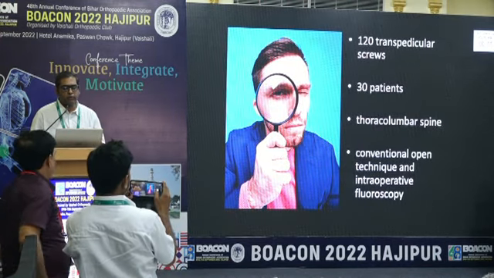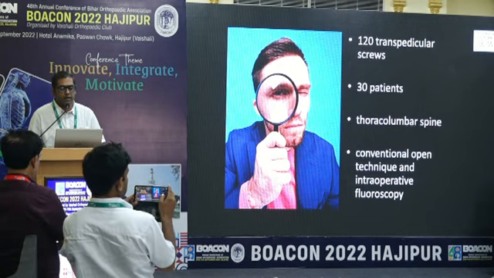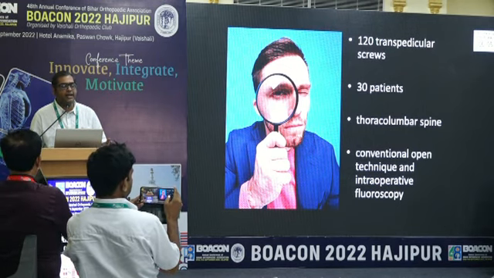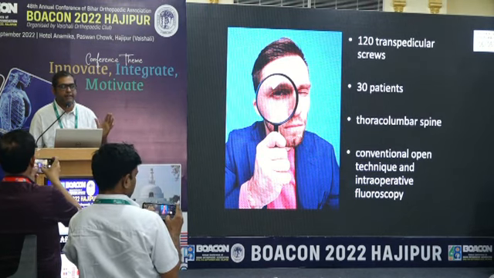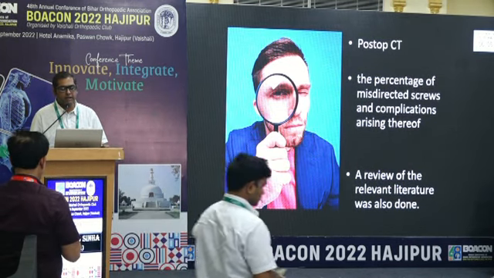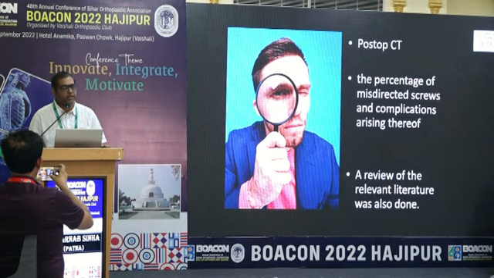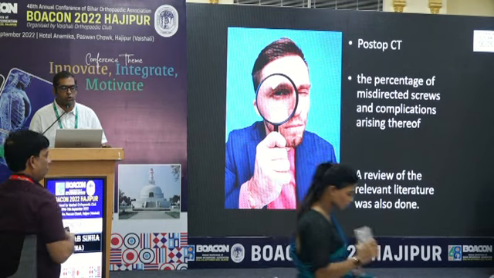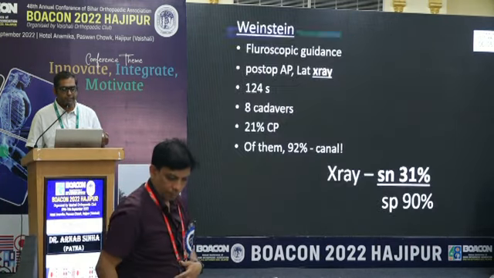So we did a study of 120 pedicle screws in 30 patients of thoracolumbar spine by a conventional open technique, with intraoperative fluoroscopy, which everybody is doing, nothing high-fi, simple surgery. We did a post-op CT in all the patients and tried to find out the percentage of misdirected screws and the complications arising thereof. A review of the relevant literature was also done. Why was the CT used? What is the use of a CT?